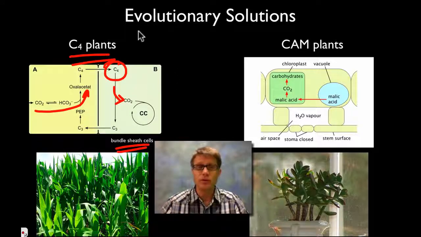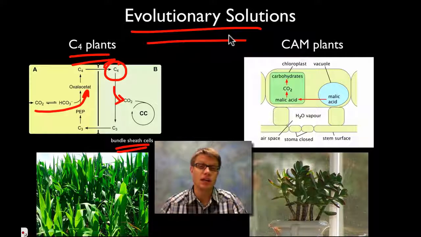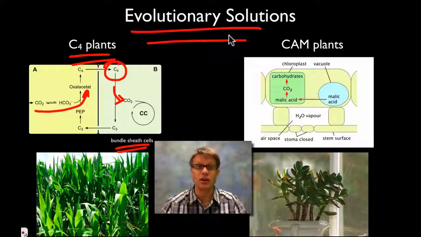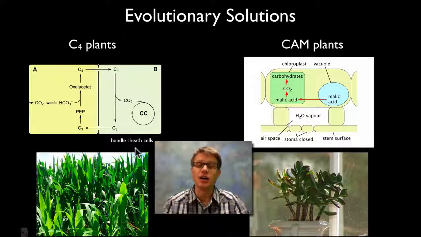And so again, both of these solutions are basically taking in carbon dioxide when you can get it, creating a chemical out of it, and then they can introduce that chemical into the Calvin cycle, and they don't have to wait for carbon dioxide to diffuse in. Now, of course, there's going to be extra steps in here, so it's going to require more energy, and so we only see this in areas where it's really, really warm. But an example of a C4 plant that we all eat and use a lot of, in fact, most of us are just made out of this stuff, is corn. And so that's photosynthesis. A simple problem is photorespiration, but I hope that's helpful.